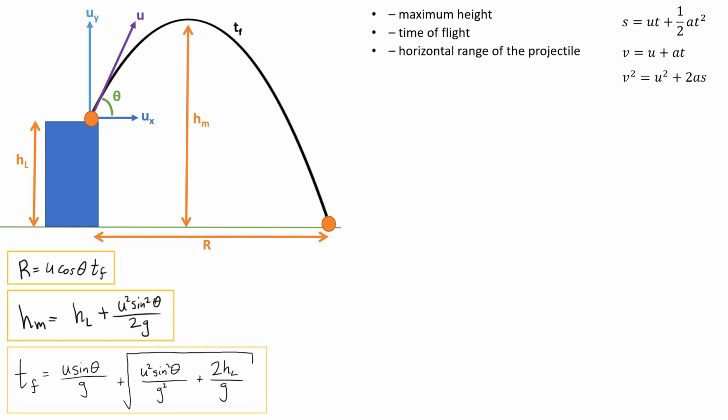In an exam, I can imagine that they may ask you to derive one of these based on these equations. It may not be one of these, but the steps that we've taken here are general enough to apply to any situation. So now that we have all of these, you can effectively sub things in, right? A lot of the times HL is equal to 0. So for example, this term here would be eliminated. However, we'll leave it there for now.